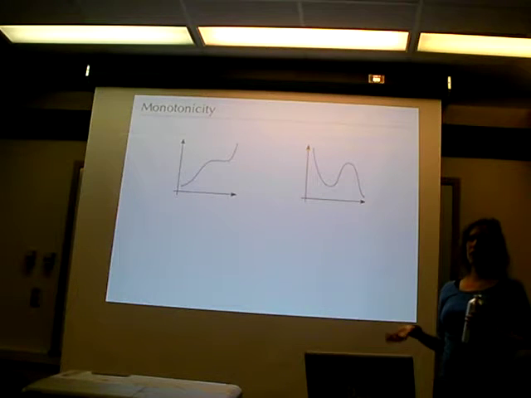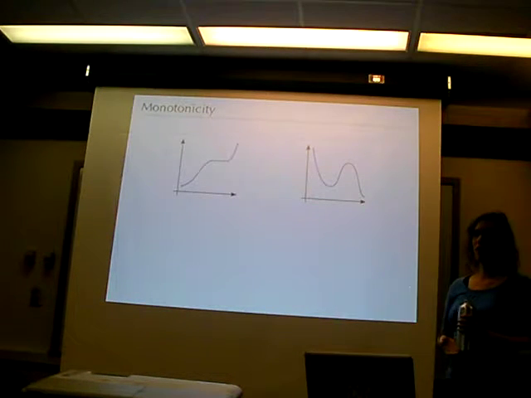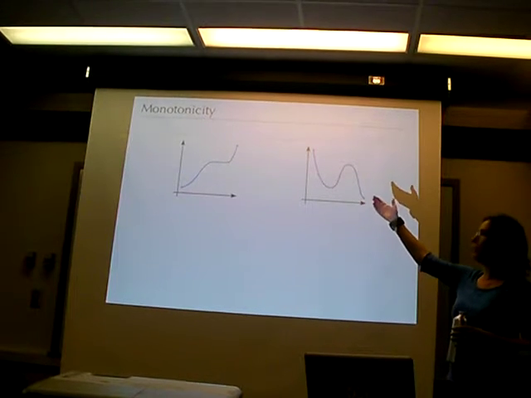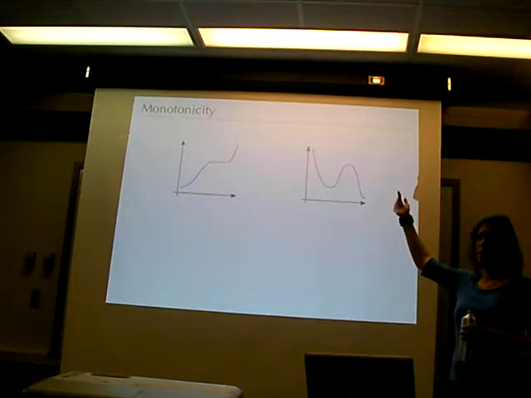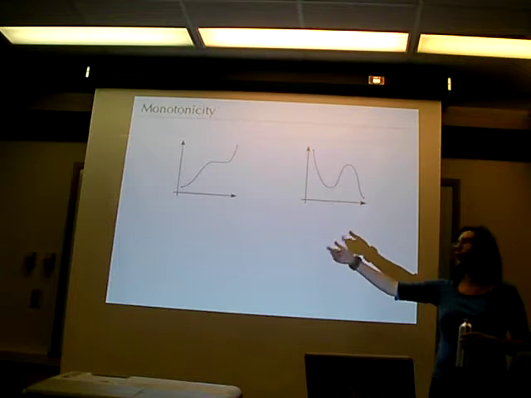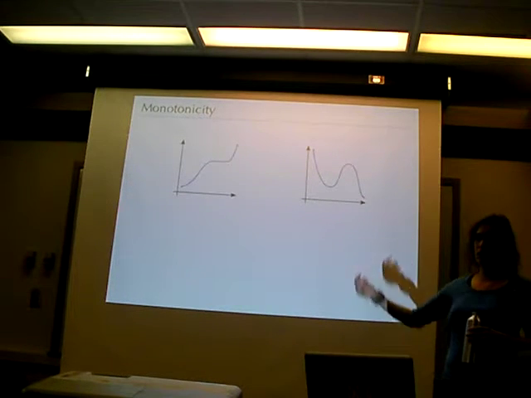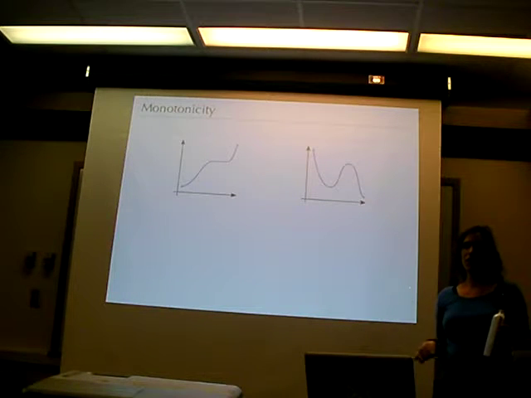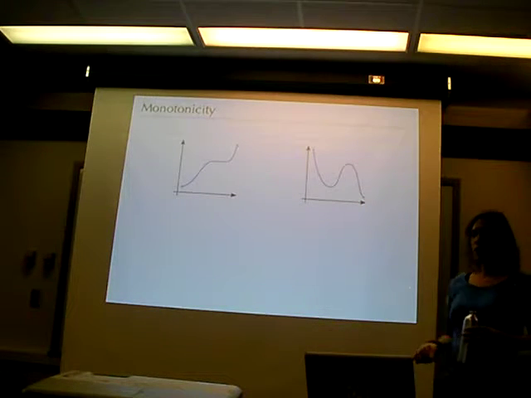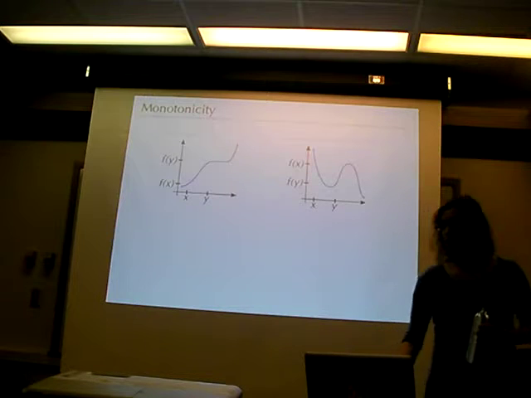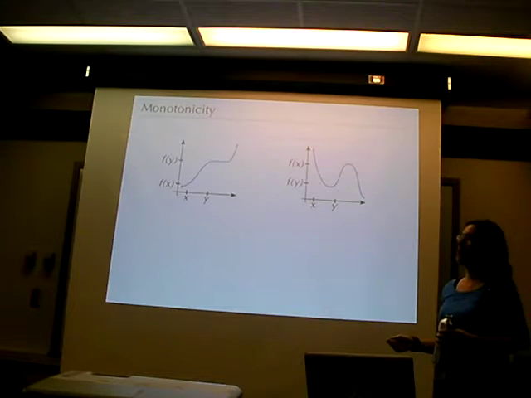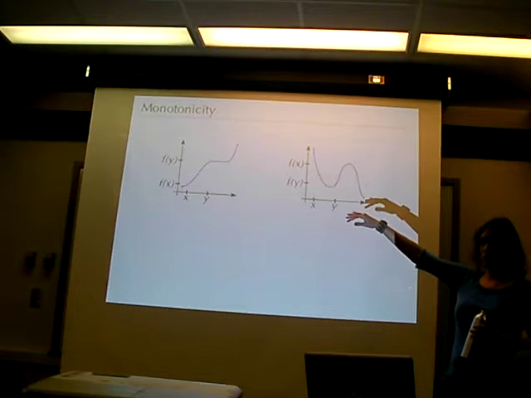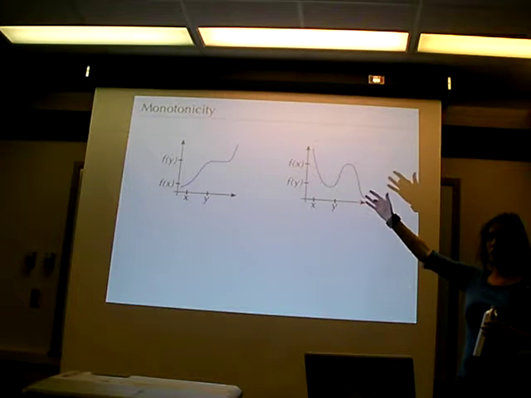So this is something that we all learned about back when we took Calc 1. And we all saw graphs that looked like this, a non-decreasing function with a graph that's going up and to the right, with maybe a flat place or two in the middle, as an example of a monotonically increasing function. And then something like this going up and down and all over the place as an example of a non-monotonic function. So for the function on the left, for any x and y that we might happen to pick, if x is less than or equal to y, then we know that f of x is guaranteed to be less than or equal to f of y.